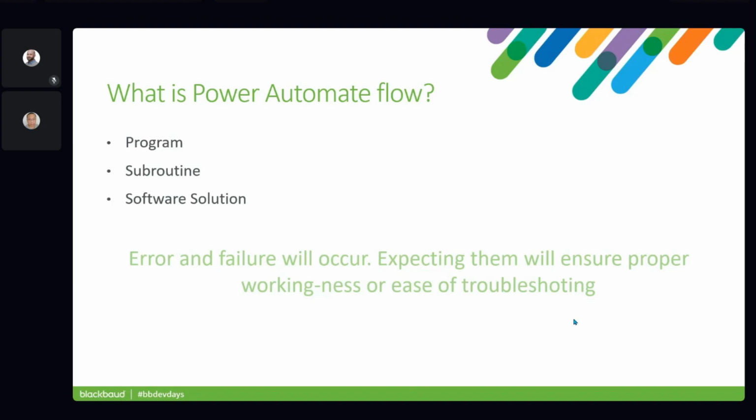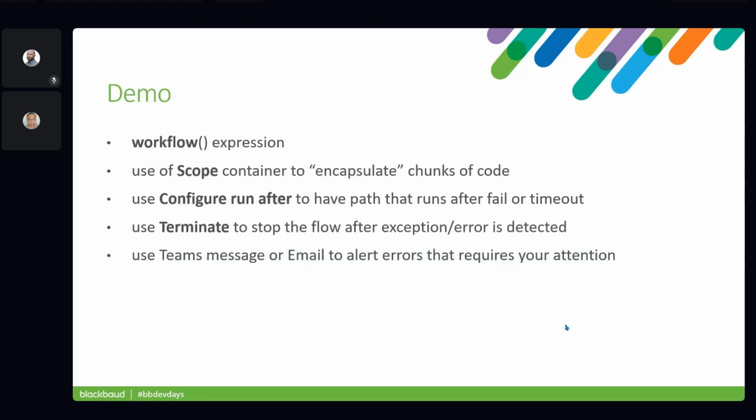For example, you're trying to do something and a black box may be down. It has happened once in a blue moon, but expecting it will allow you to handle those situations more appropriately. So we're going to go into some of these demos, just a few bullet points to go through.